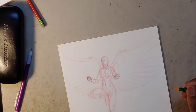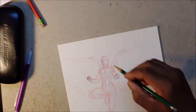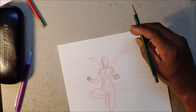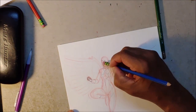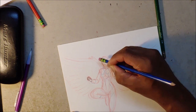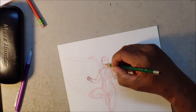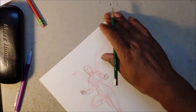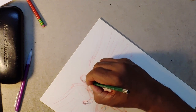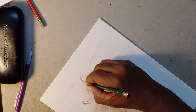And this is why I say I need more practice on the face. Right off the bat, this mouth is coming down here and this chin is way over here. So things like that you have to look out for. And that's why I drew those guidelines that I totally did not use. Again, if I center that, her nose would be here. Just use a shadow for that nose. That mouth would be here in between these lines, coming out a little bit.